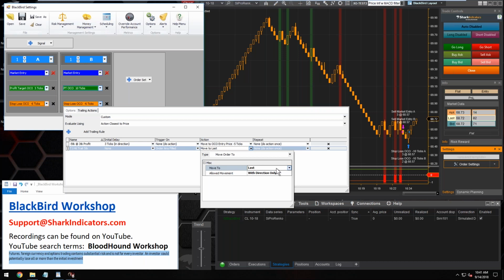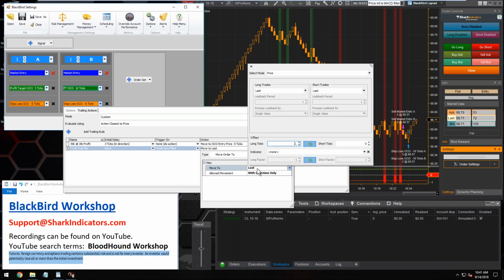Well, we're going to again start trailing by 5 ticks. When you're trailing the market, you're using the last printed price. Every time the market inches up, tick by tick, you want to analyze the last price. That's what NinjaTrader calls it: the last price, wherever the current market is.